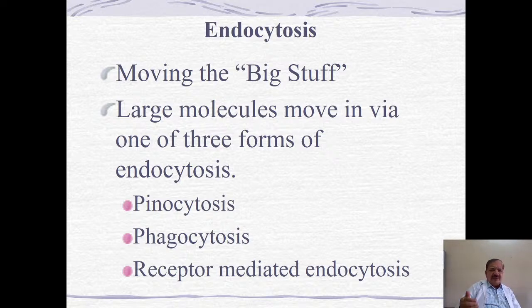Now, as I have told you, endocytosis and exocytosis. Endocytosis means something coming from outside the cell to inside. Large molecules move in via one of three forms: endocytosis, pinocytosis or phagocytosis. In phagocytosis, you know how amoeboid movement works and how they phagocytose dead material and bring it inside. That is the macrophage system, the scavenging system of the cell.